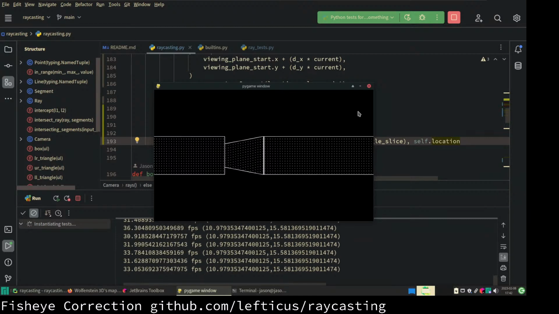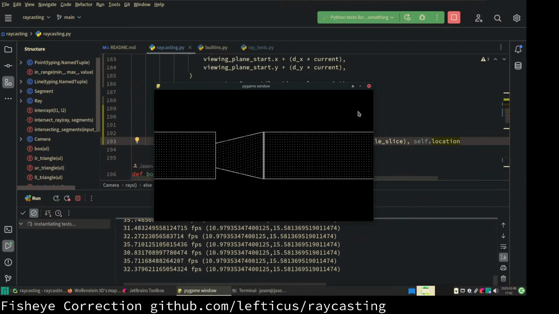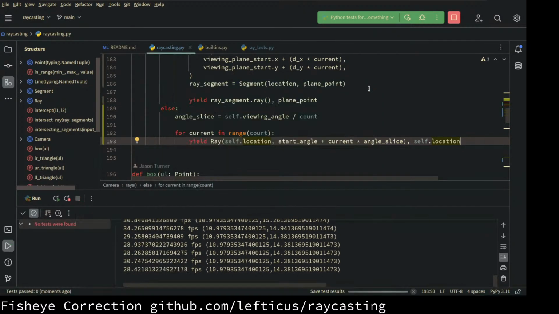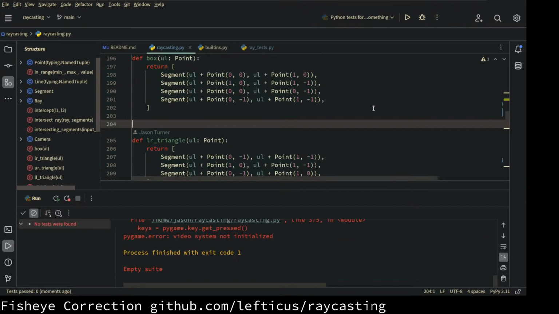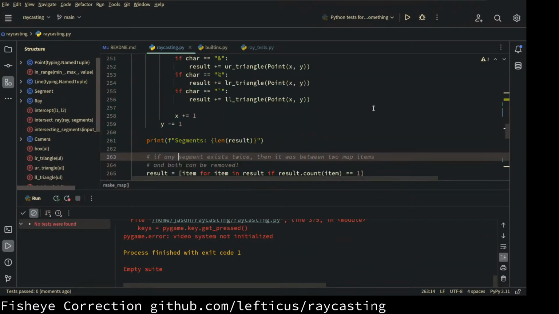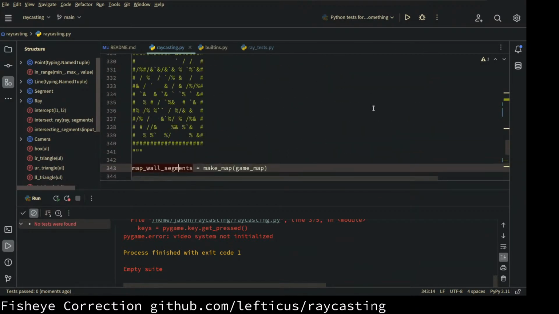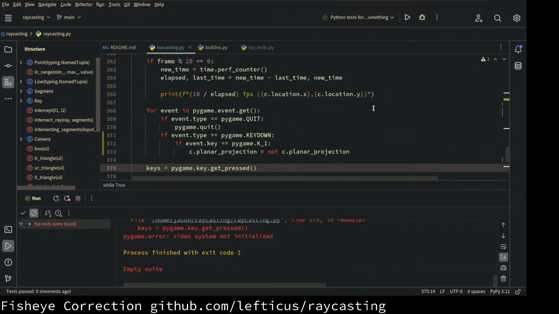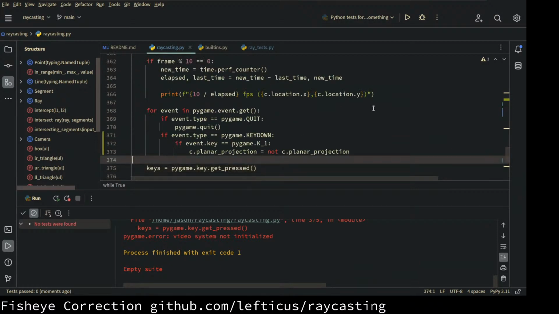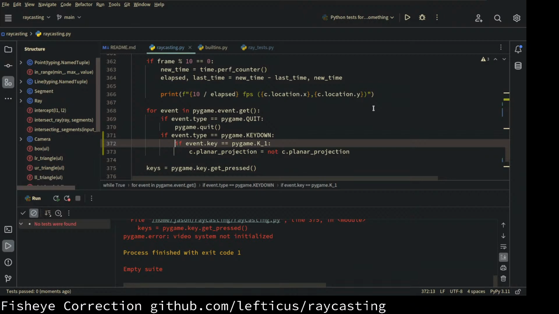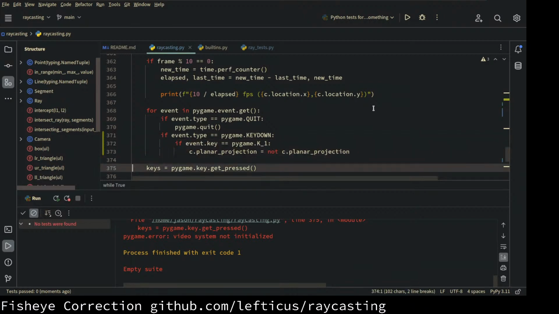Wow. Very interesting. Okay. So that is proving that doing the planar projection versus the cylindrical projection actually is making a significant difference there. So I'm going to then use button 2 to enable and disable the fisheye correction, and we can actually see how these things go together.